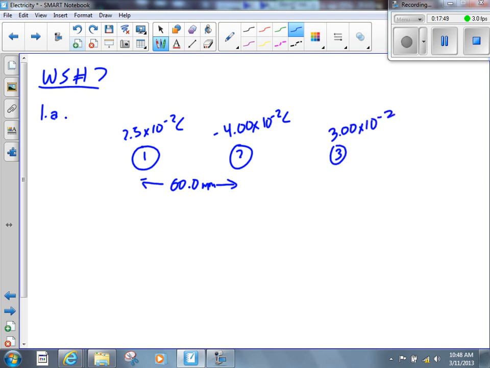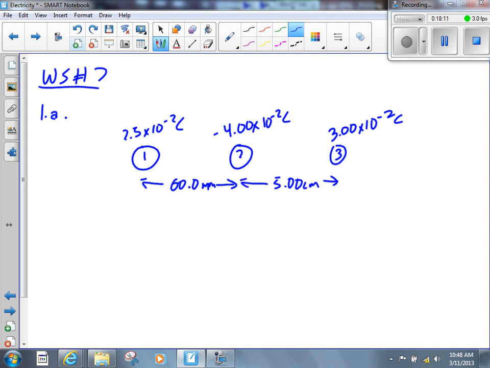I guess I'm looking at 2. Let's do number 2 since I've got that picture drawn. Is it okay if we do number 2 instead of number 1? It's the same thing, right? Just since I've got the picture drawn. And the third charge is 5 centimeters to the right of charge 2.